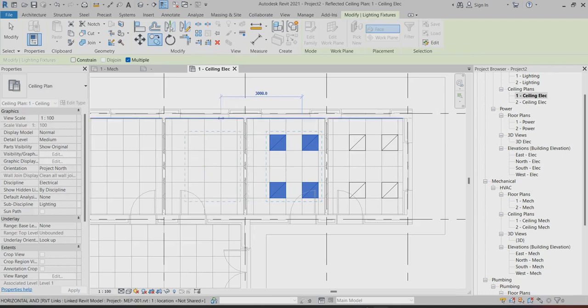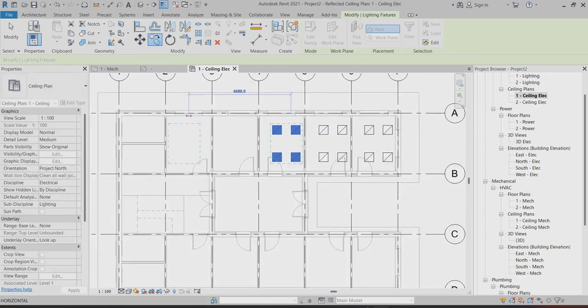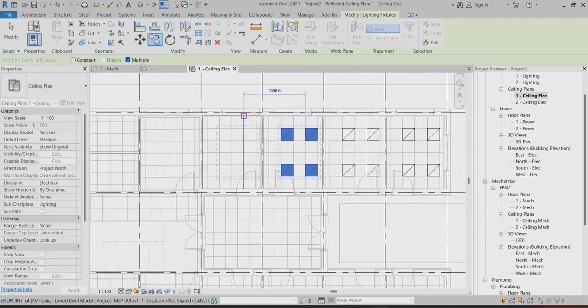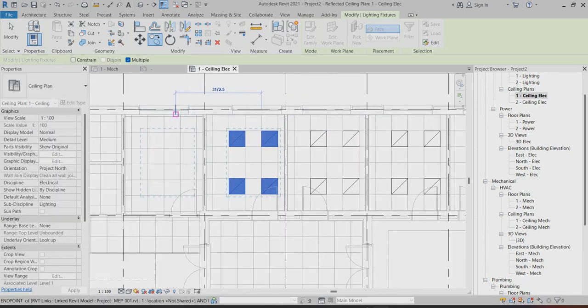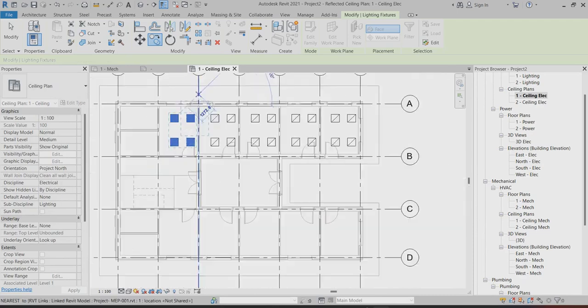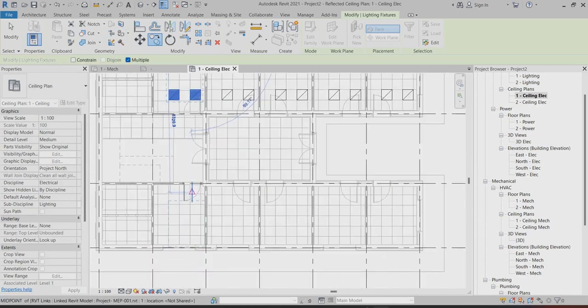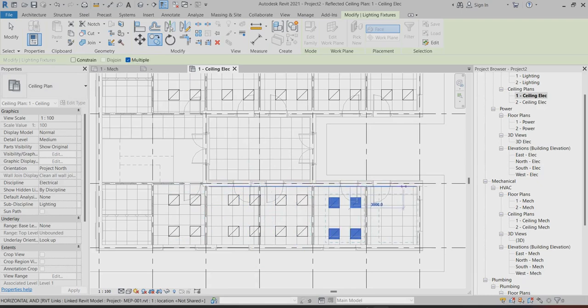So go to copy, go to multi. So here I can copy this one, my rooms. So if you want, you can go for typical lights. You can use the same method. Okay. So in case you have to change it to another type, you can change the styles.